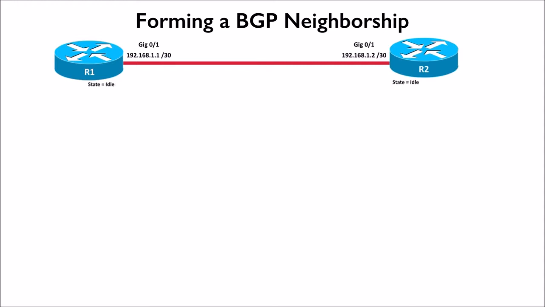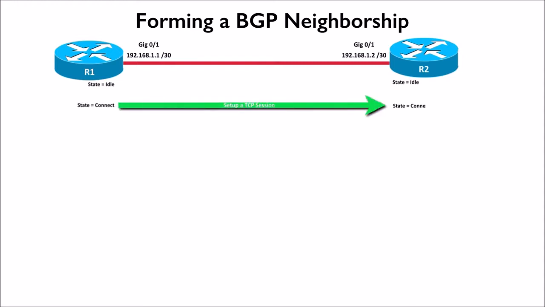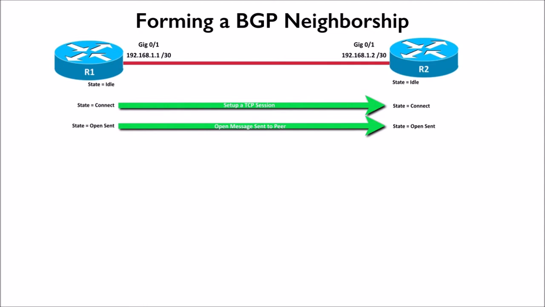And when we start out, before we've communicated with one another, we're in the idle state. R1 and R2, they're going to try to form a neighborship, but right now they are idle. And something that's somewhat unique to BGP is that it forms a TCP session between these two routers. That TCP session is set up in a connect state. Then, in our example, R1 sends an open message. That's one of 4 BGP message types we're going to be talking about in this video.